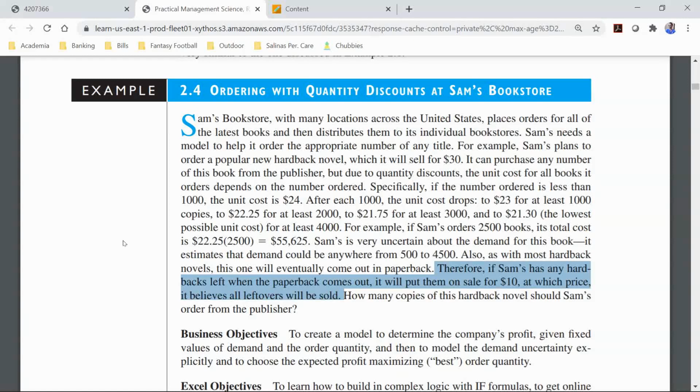So if we estimate demand incorrectly, for example if there's less demand than we thought, then the remainder of the books we can sell for $10, which is the same price as the paperback. The goal is to estimate demand properly so we can sell the $30 book, but if we don't, we can sell them at a $10 discount after the fact.